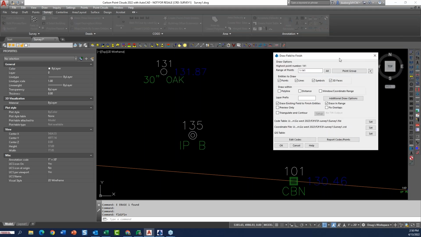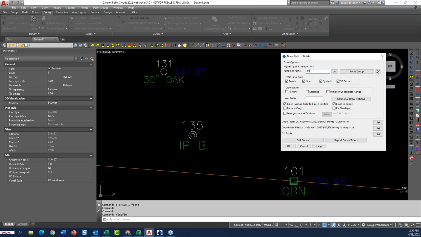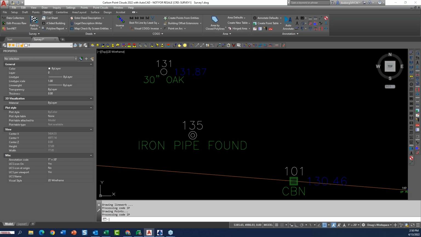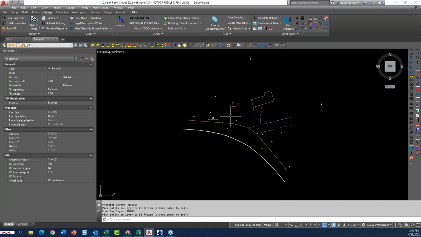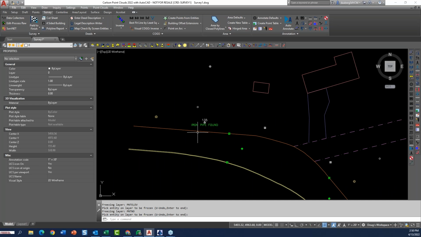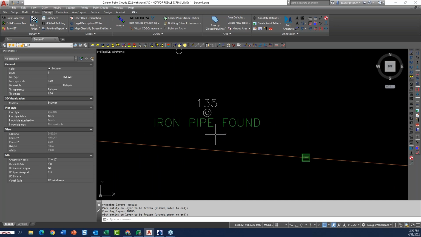And I'm just going to reprocess point 135 here. So now what happens is when I freeze the description layer and the elevation layer, my monument layer still stays visible.